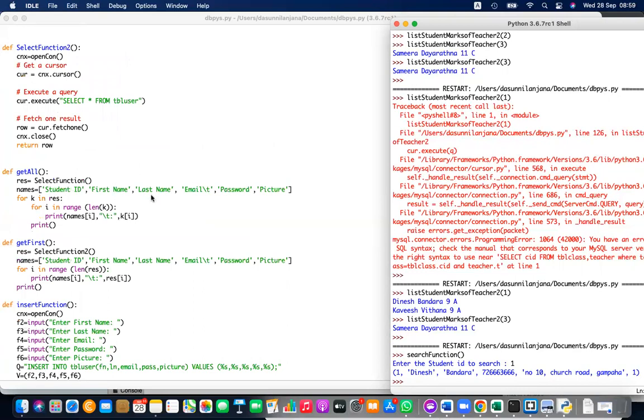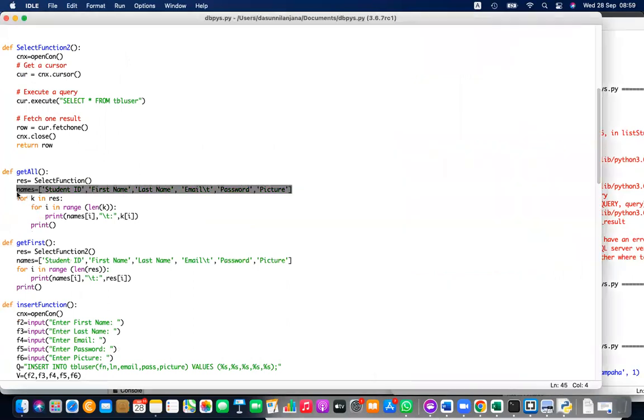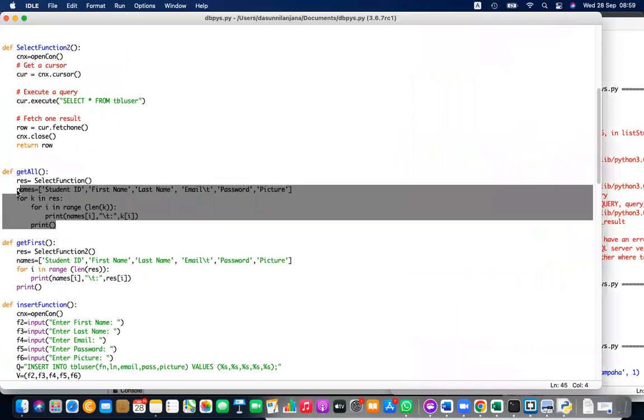Student ID, first name, last name, address and the telephone number. Wait, could you go down for just a little bit?